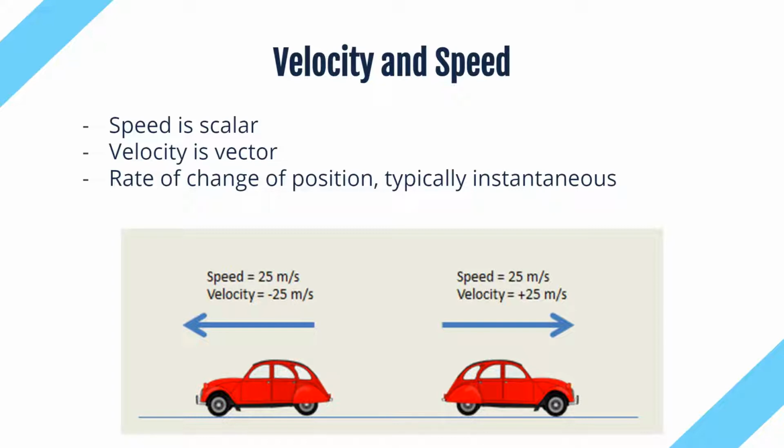Typically, we like to talk about instantaneous velocity, which means my current velocity at this time. So when you're looking at the speedometer in a car, this velocity is your instantaneous velocity because that's how fast you are going right now. Another concept that we talk about a lot is average velocity, which essentially talks about how fast you move over a period of time, and we'll explore that a little bit later.